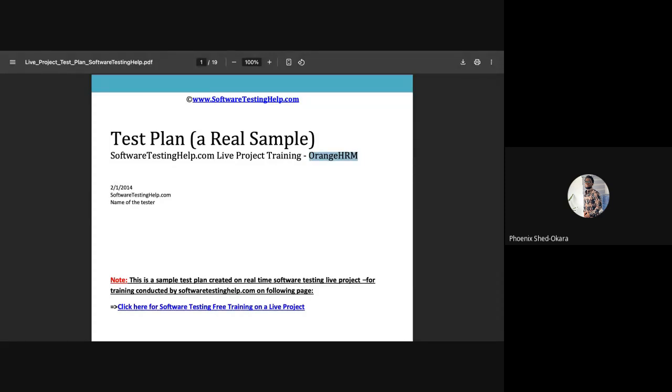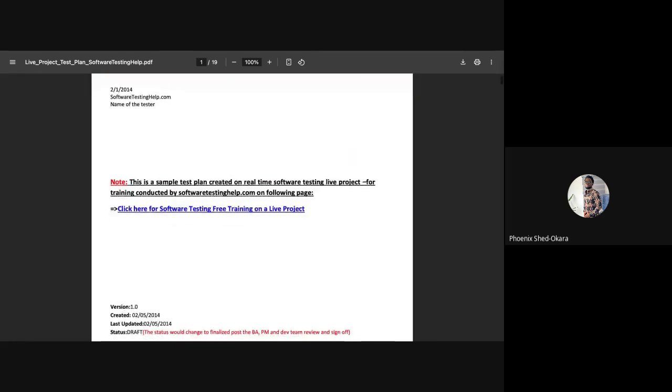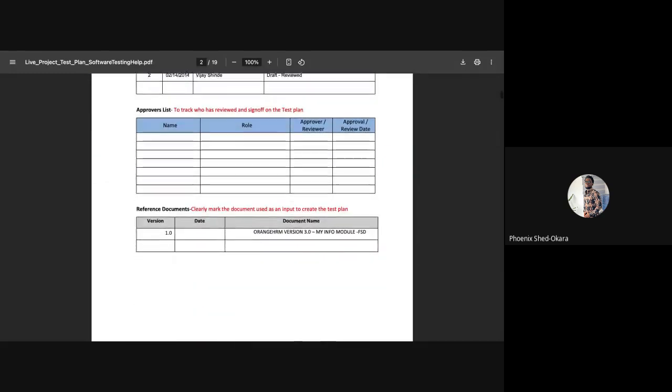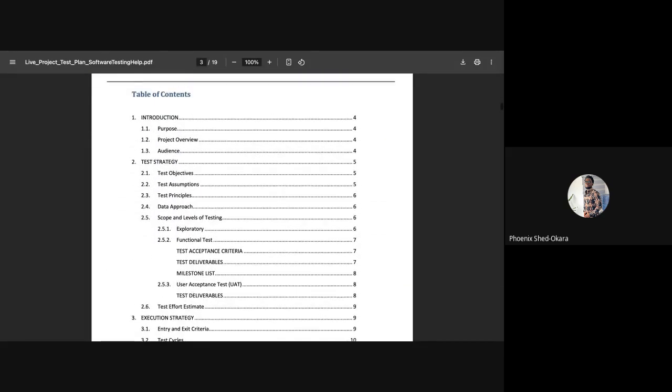Before the break, I'll try to explain what a test plan usually entails. So what I have is a sample document. Every organization has their own process or procedure of writing a test plan, so this is just a sample documentation I'm going to share with you. In our table of contents, we have the introduction and the purpose, which is basically a summary of what the project you're about to test contains.